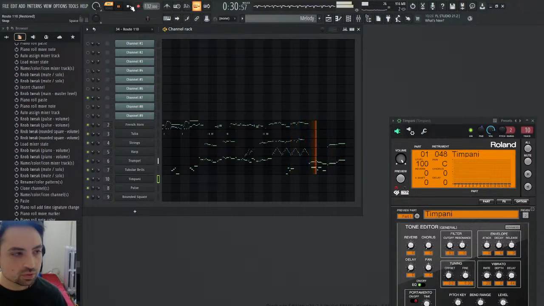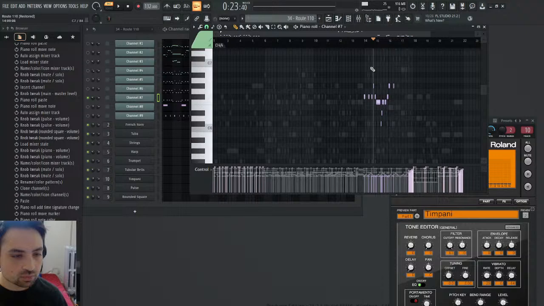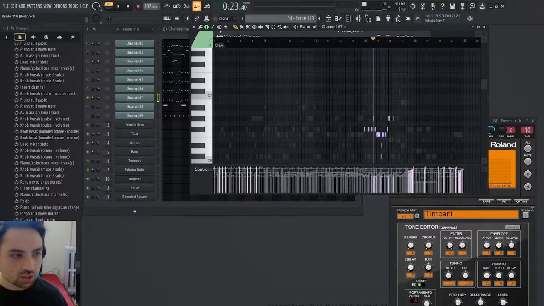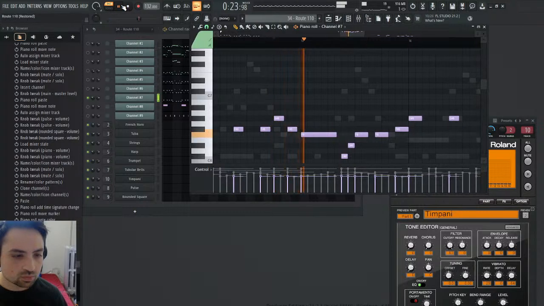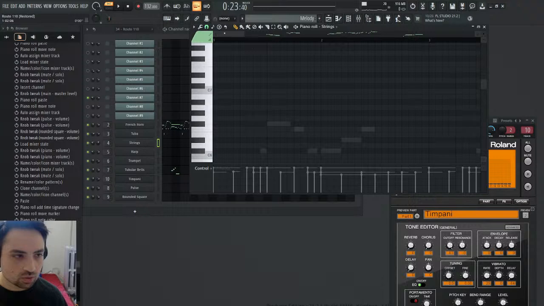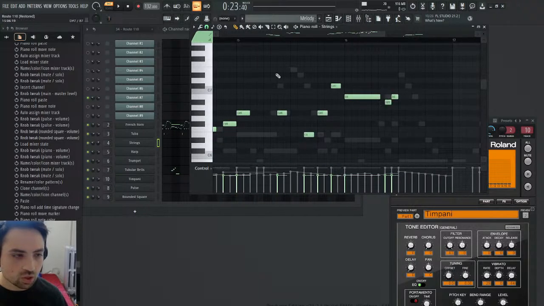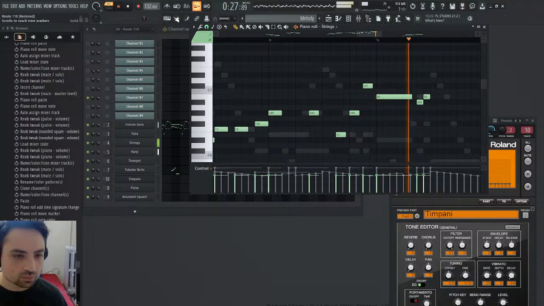Lovely. Is that leading into anything? They have two notes here that don't seem to be leading into anything. Wait a second. Something's fishy. We have two. Oh, that's the end of the other part. Yeah. But why does it just end like that?